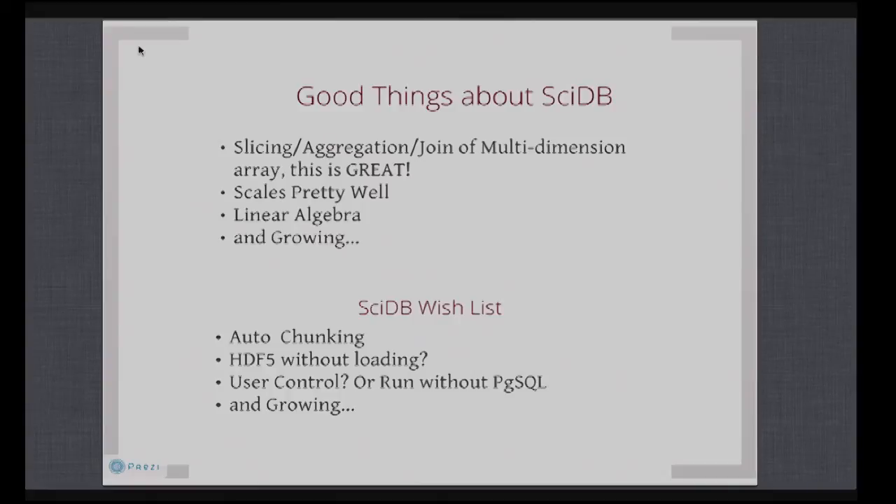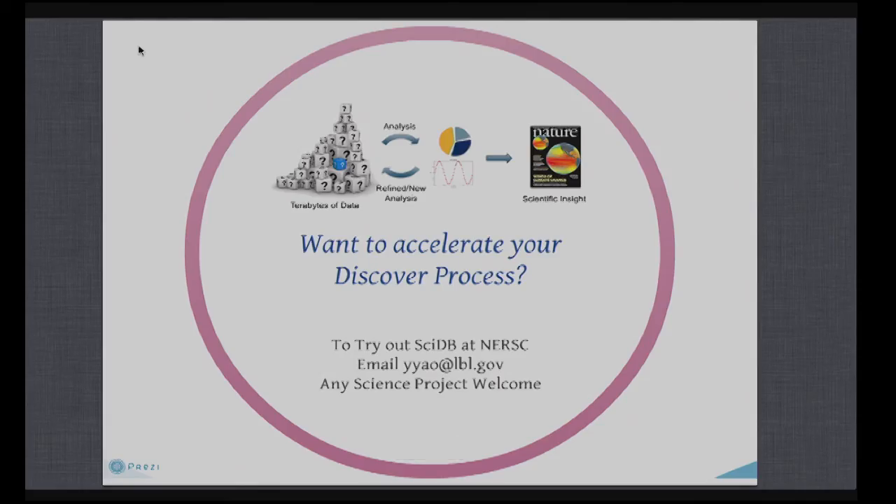So some good and bad things about SciDB. There are a lot of good things — I won't repeat those. The SciDB folks are pretty friendly, which is great. On the downside, there's still a bit of a learning curve to climb to get used to it, but once you climb it, it's fun. I think the curve could be lowered by things like auto-ranking or similar tools. Also, user access control would be nice to have for a production service. Since our project is still running, if you're a science project thinking of trying out SciDB, we should probably talk — we may be able to form a partnership.